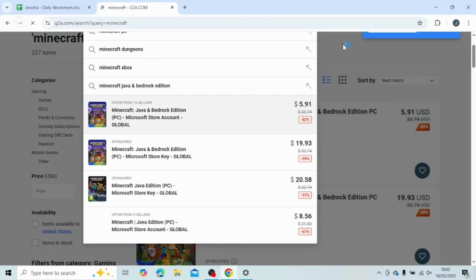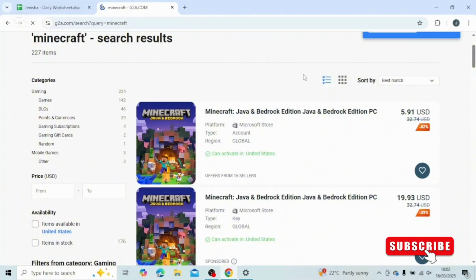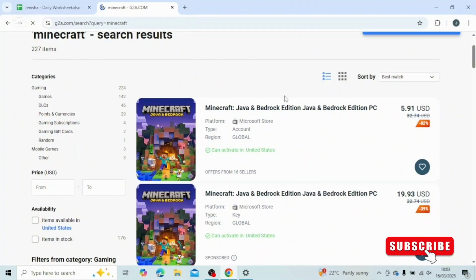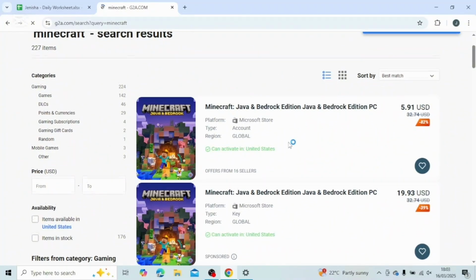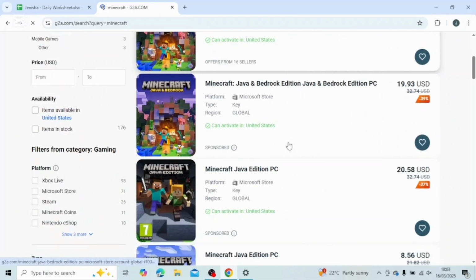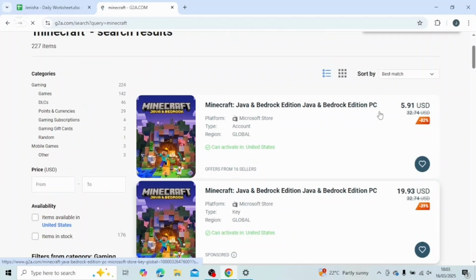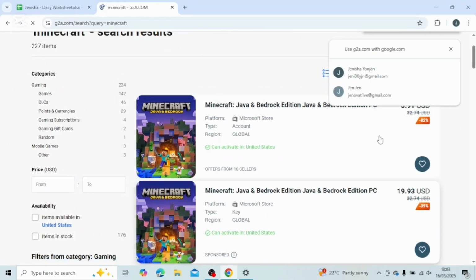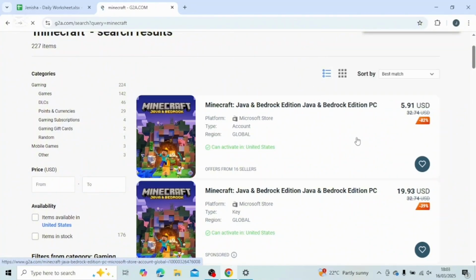So all you need to do in order to buy the Minecraft that you're looking for is, you can find the amount written on the site. You just need to go ahead and enter the payment method. You can add your preferred payment method, and go ahead and enter the money that is required in order to buy it. And once that is done, you should be able to buy Minecraft from G2A. So make sure your account is logged in first, and then you should be able to do it.